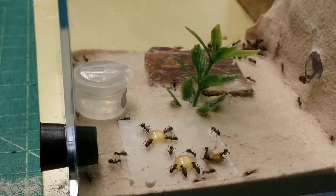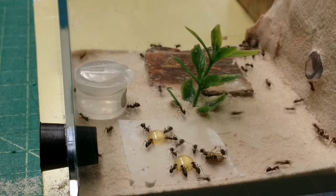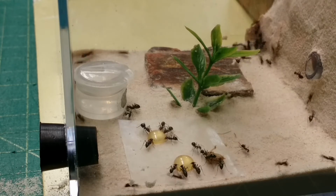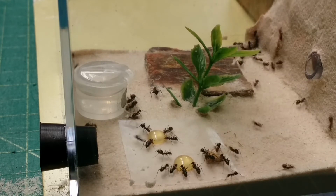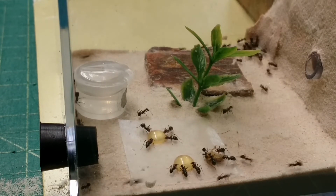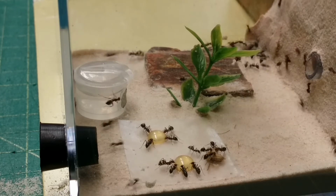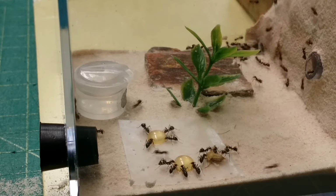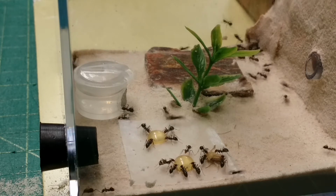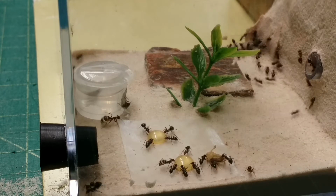Okay, so the queen hasn't moved over. I'm looking inside the nest. Queen hasn't moved over, which I fully expected her not to. But it does look like a couple of younger pleats have moved over, and that's exactly what I was hoping to see. That the older pleats would stay in the mini hearth, stay in that nest. I don't want them to move. I'm not going to encourage them to move. That was the whole point of this project. But I would like for new repletes to find a home in this new nest. And I see them already moving. And you can tell they're slightly larger gaster.